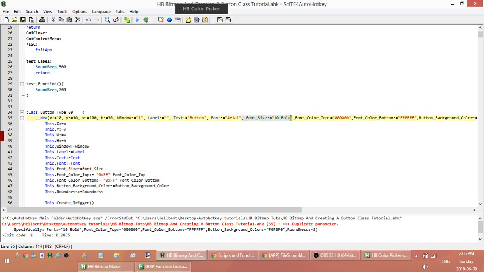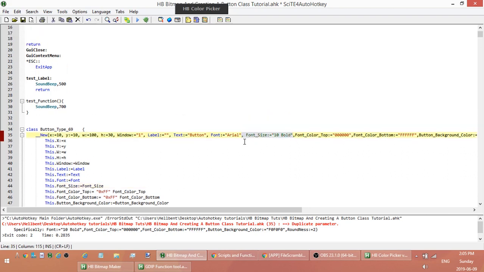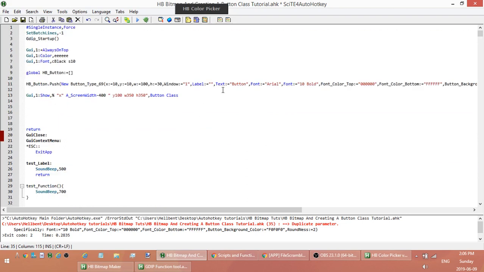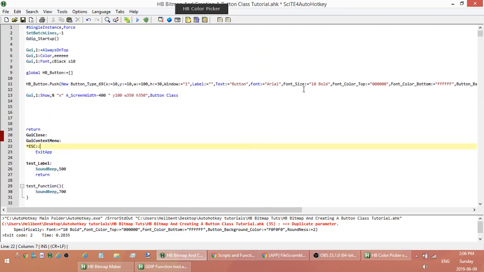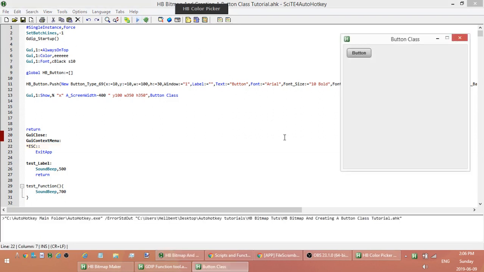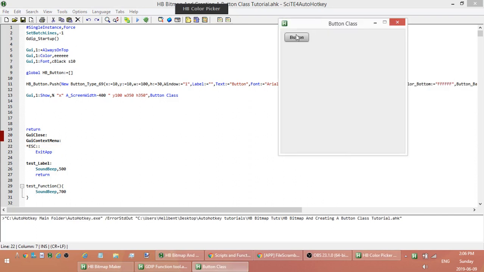Alright, now I need to take that, and I'm doing it right from the parentheses up to the next, from the comma to the next comma spot. Oh yes. No, okay, never mind. Let me make sure. Font size, font, then font size. Font, then font size. Okay. Knock on wood. And there we go. I have my button. But it doesn't do anything yet. But I have a button.